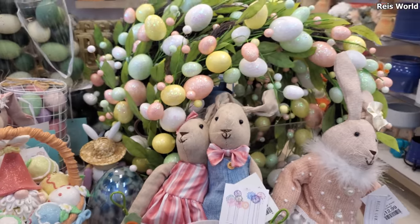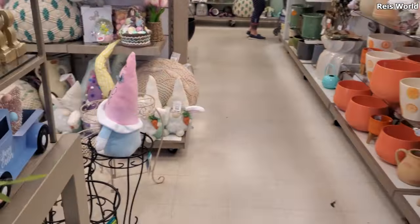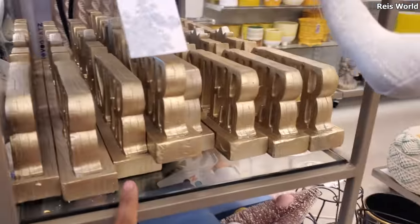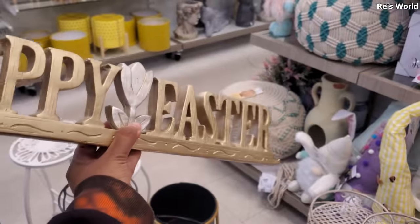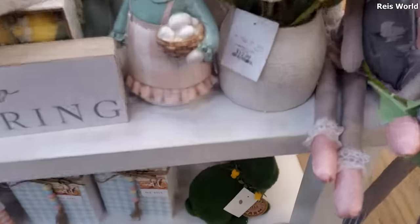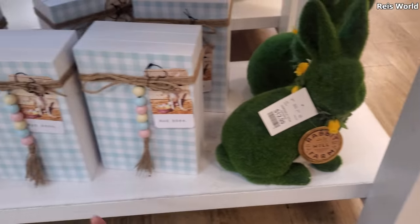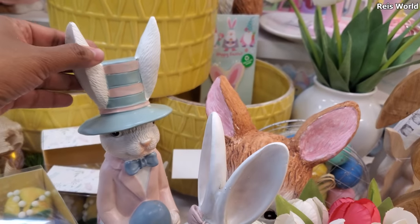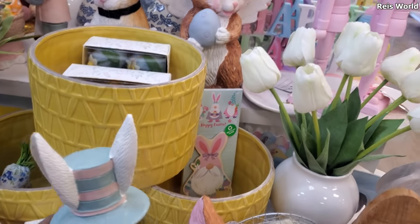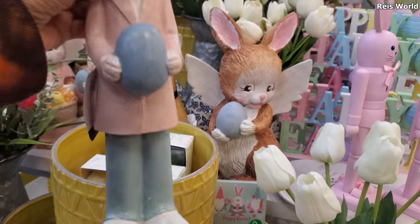More bunnies in outfits. Then it looks like some eggs in the back — these are gonna say Happy Easter. Trying to see if I can pull one out — so it says Happy Easter. $4.15. Here's another moss bunny, you guys — I'm loving them, $13. Rae Dunn — these are Rae Dunn. This little girl right here, she's really cute. Got one little bunny — oh, you know what, this bunny right here has wings on it. He's $13.